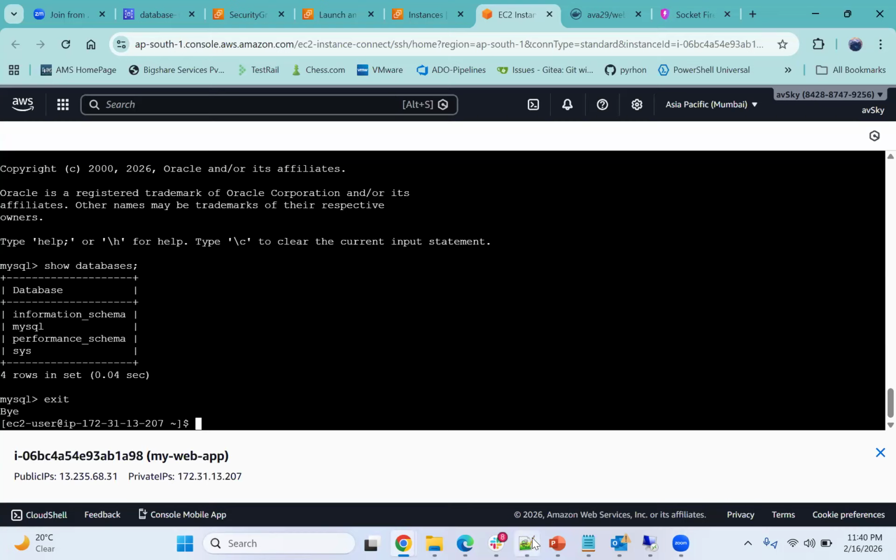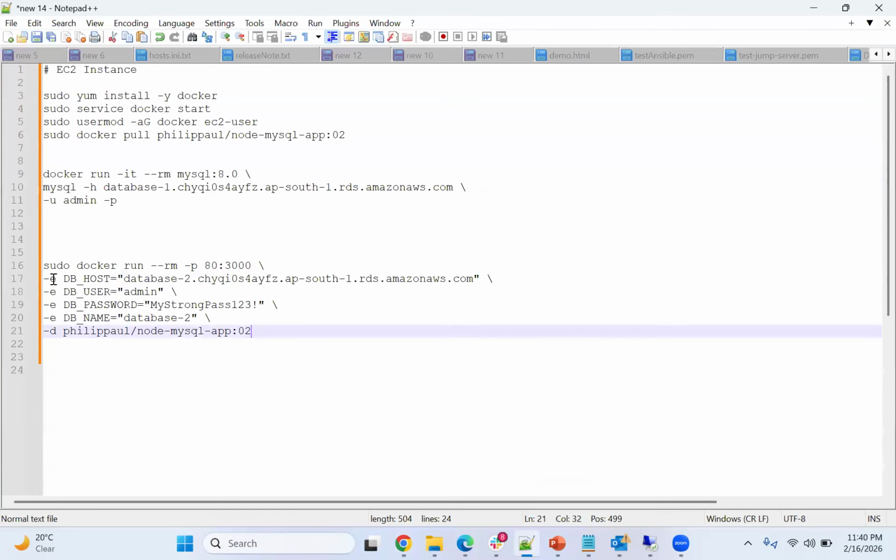Now let's run this one: docker run --rm, and -p is for the port number. We are going to run on port 80, doing the port mapping from 3000 to port 80. Isn't the default port number 3306, because the AWS website says that?